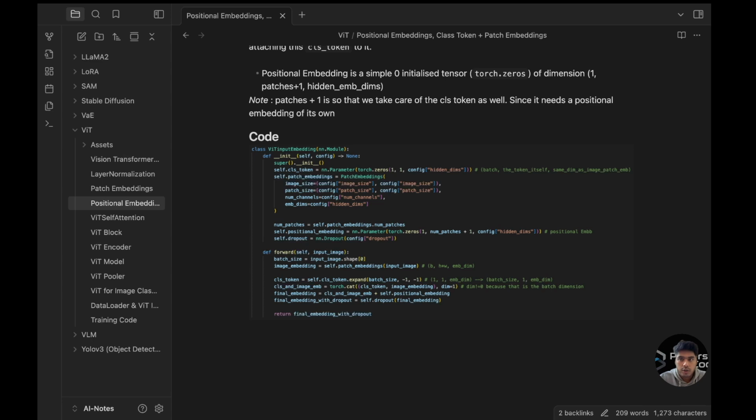We can now move on to the attention and the more juicy part of building the ViT. But these parts are extremely essential because this pre-processing gives you an intuition of how the tensor transforms and the journey the tensor has to take, where the initial value of the tensor is the image. And finally, we break it into patches, add the classification token, add the positional embedding to all of this, and then add a dropout, and then we pass this to the model. That's it for the video. And in the next part, we can look at self-attention.